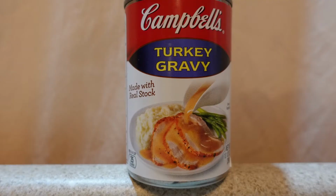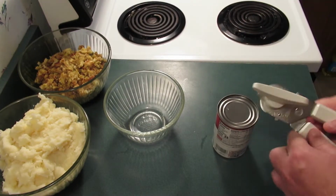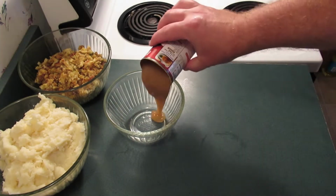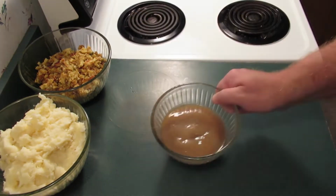Next, turkey gravy. And I've actually had this gravy before. It's Campbell's. It's a name brand. So I already know that it's pretty good. And to cook the gravy, I'm just going to nuke it for a few minutes in the microwave. No reason to really dirty a pot on the stove or anything like that. So I cooked the gravy for a few minutes, stirred it to blend everything together well, and the gravy's ready to go.